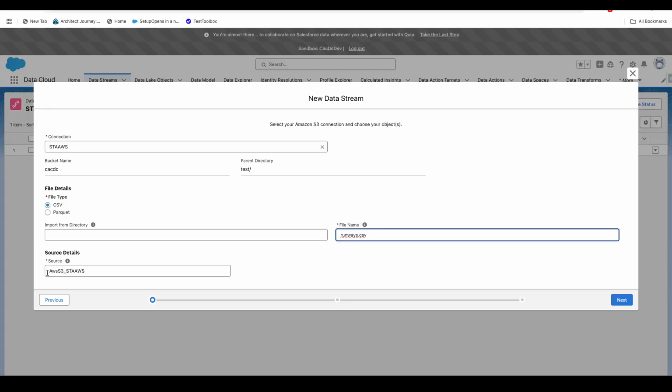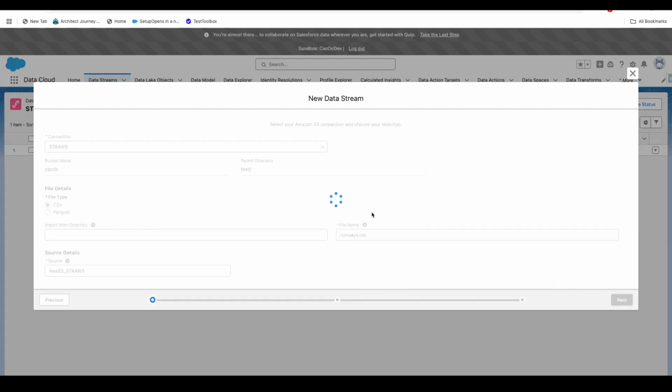Here is where you can give it the source. This is Amazon S3. This can get a little bit long of a name, but this is where you're going to want to watch this source. This way, you can have multiple data sourcing into a target DLO or DMO, and you can then know at the record level which source it came from. So this can be a very important value if you have more than one source coming into your DMOs and your DLOs. So what we're going to do is hit next.